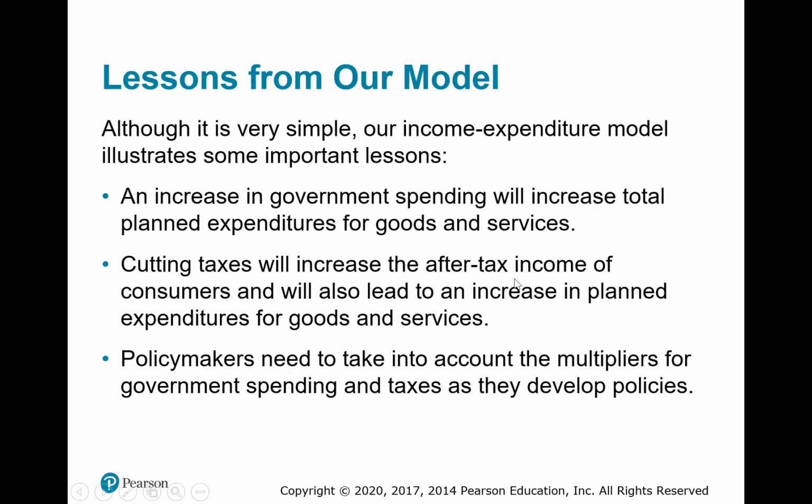Now, what's our lesson? Although this seems simple to me, it probably seems complicated to you. The more you practice it, the better it becomes and the simpler it sounds. Our expenditure model illustrates some important information. Government spending will increase total expenditures. We know this. We know the GDP will increase if government spends money, because if government increases their spending, that increases the GDP.